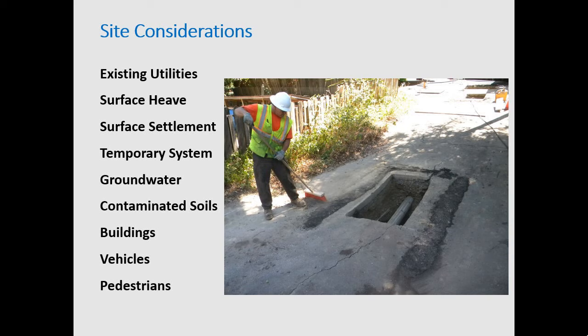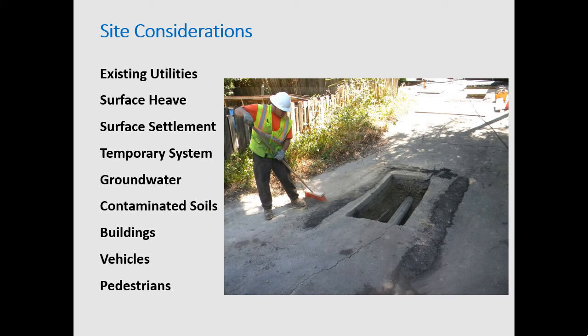Because when we go from 8 to 12 inch, all of a sudden that zone of influence gets really impressive, and you're actually impacting the soil. It's not just the pipe itself, it's the zone of influence of the soils. This is where you really want to get a geotech involved, know your soil densities and soil properties, and know what potential impacts you're going to have.